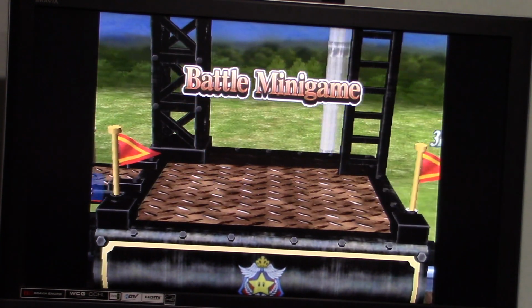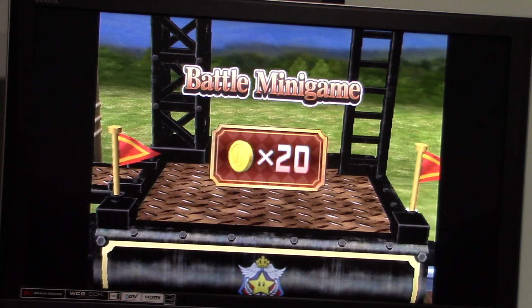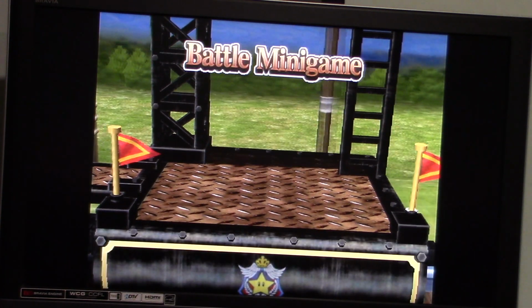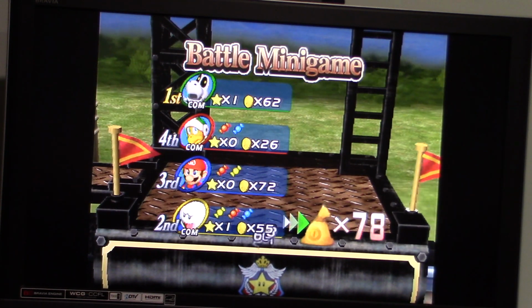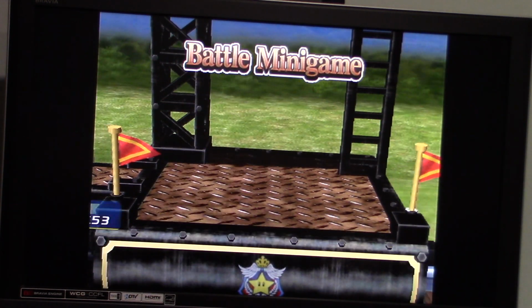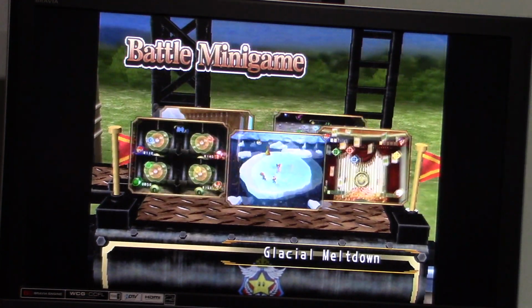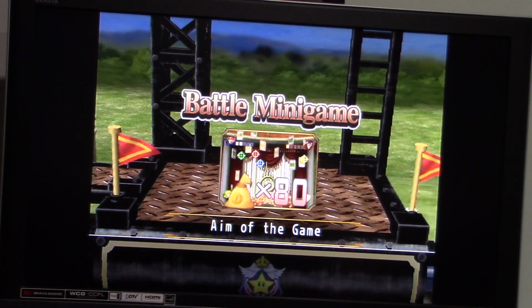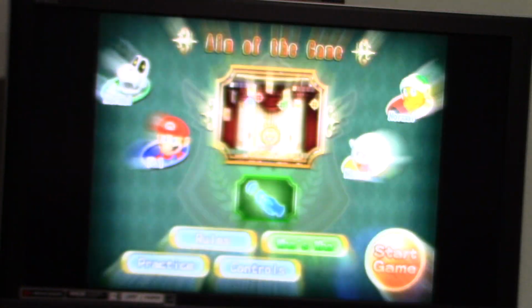And looks like it's time for a battle mini game. Alright, how much do we have to exchange? 20 each. Alright, we're going for a total of 80 coins. And which mini game are we playing? Aim at the game. I'm good at this one. Alright, let's do it.